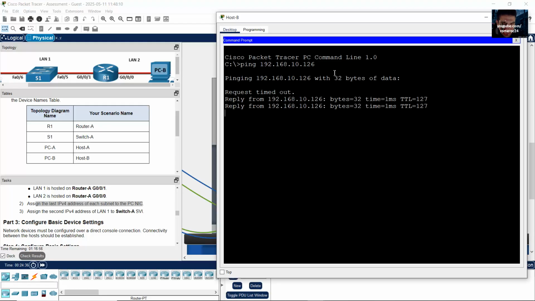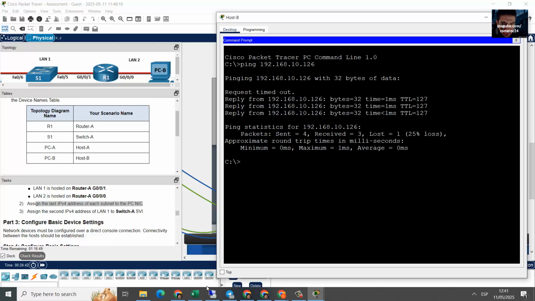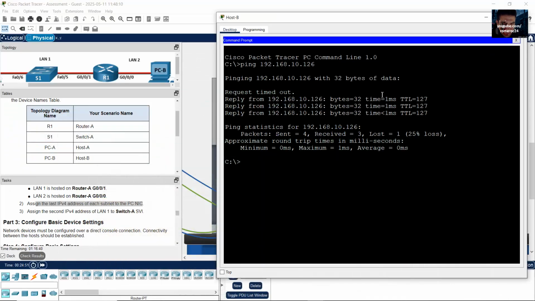Very good, my friends. Ping switch 1. What is the IP address of switch 1? The second on LAN 1. If on LAN 1 the first is 1, the second is 2, so 10.2.